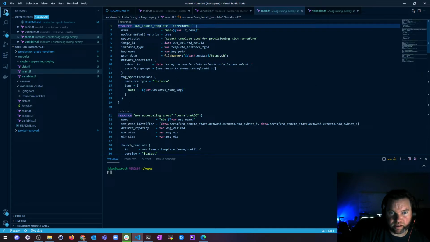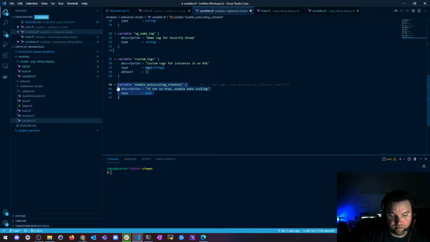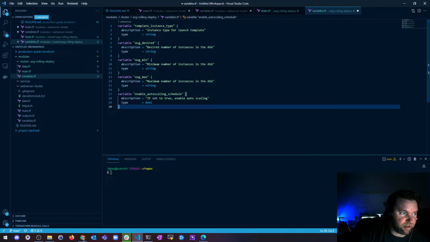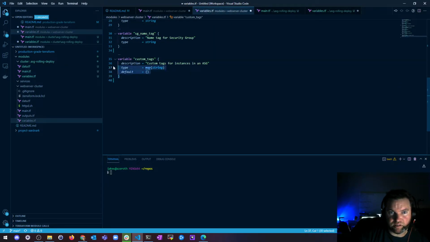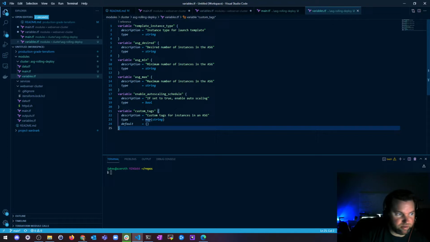Enable auto scaling. We're going to want to stick this in here, as well as our custom tags and our server port. So let's grab custom tags. That can go in there.